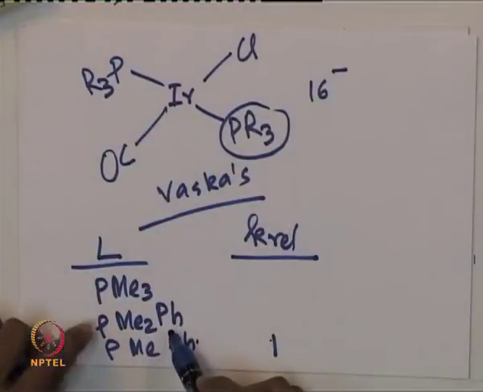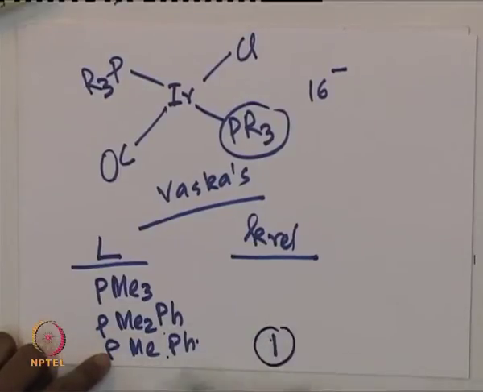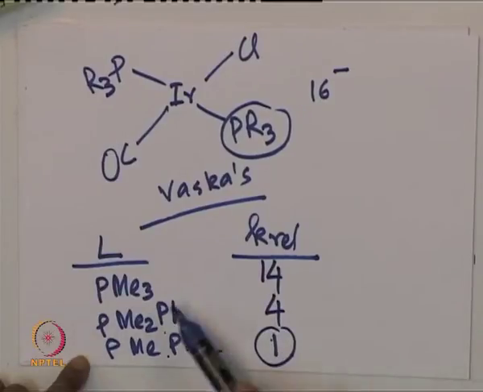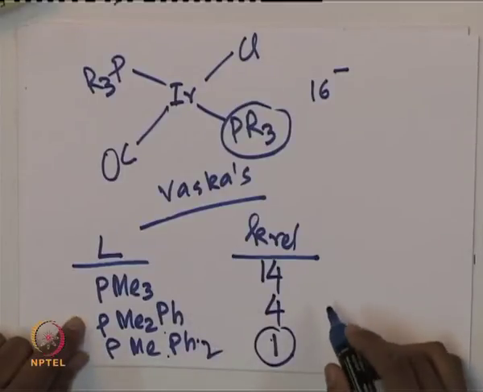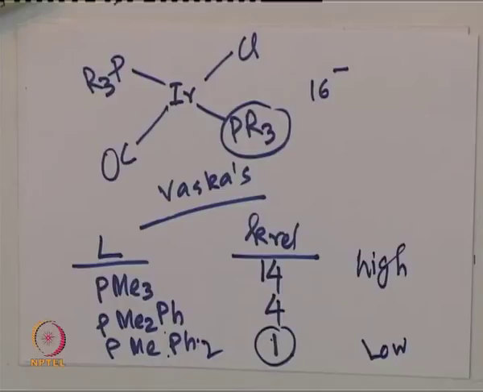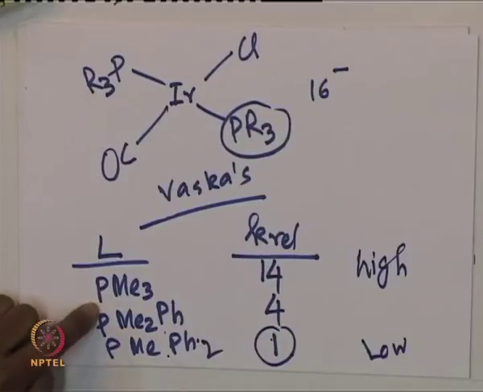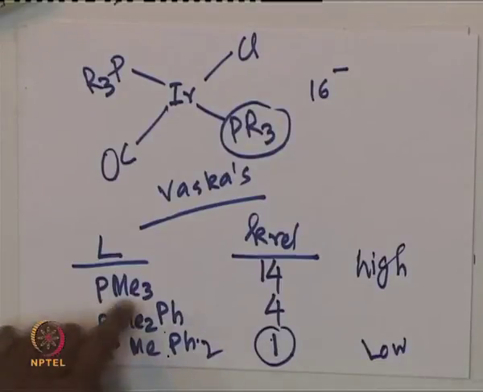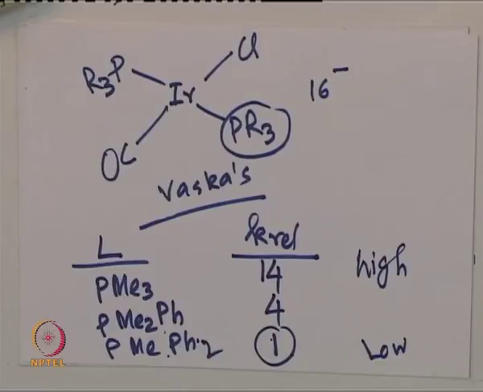If you just want to put the values, for example, we are discussing PMe3, PMe2Ph and PMePh2. If you set the last one as 1, we will get this highest one as 14, and these are again relative values. So, from top to bottom we will get high value to low value. This can once again be explained by the size of the ligand and also by the electron richness of the ligand. In this case, trimethylphosphine is the smallest in size and also most electron rich, and therefore, the relative rate constant is the highest in the case of trimethylphosphine.